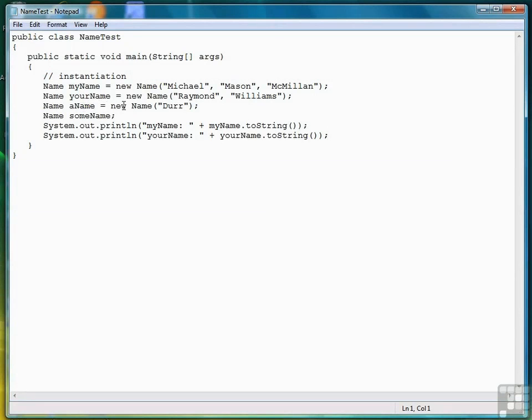So to review, when we instantiate an object, we declare an object just like we would declare a primitive data type, but then we call the constructor by using the keyword new followed by the class name. And then the arguments to the constructor will be whichever set of data we wish to provide to that object, either a full set or a partial set, depending on how you look at that. And then if we want to display the data, we have a method to do that called toString, which gets called by using the class object name, myName or yourName, followed by the dot operator, followed by the method toString.